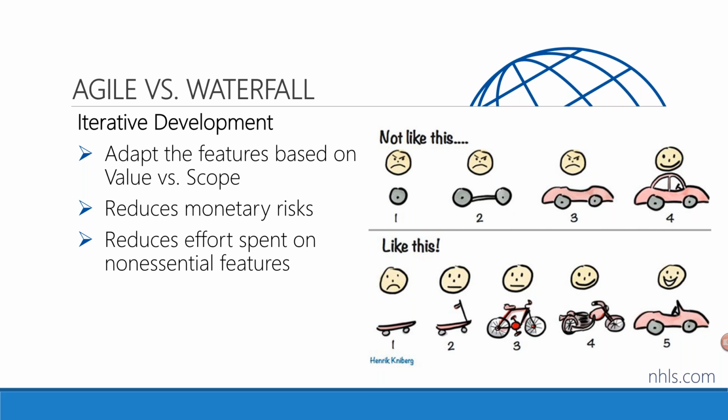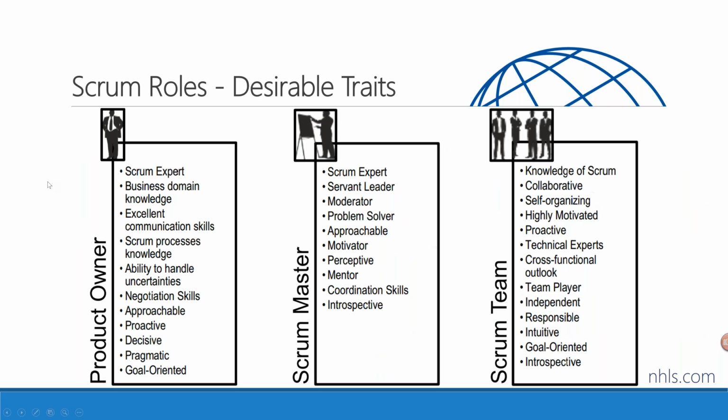In an Agile environment, what we say we're going to do, we only do a portion of it. We're not going to do the entire product development. All right. In order for us to get the work done, we have to have the right resources, the right people. There is no project manager, as many of us are used to seeing in projects in the traditional sense. In an agile environment, your core team is comprised of the product owner, the scrum master, and the scrum team.